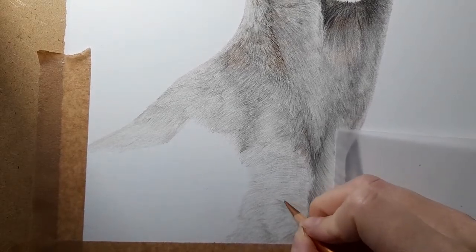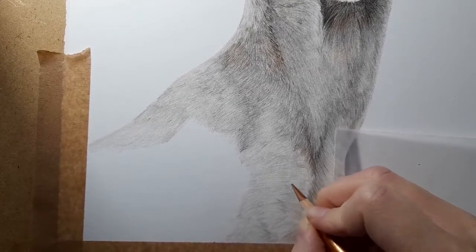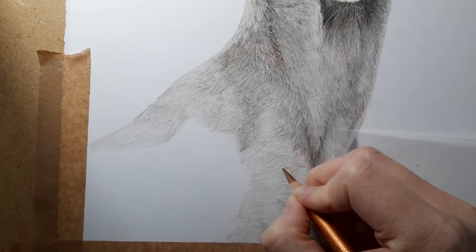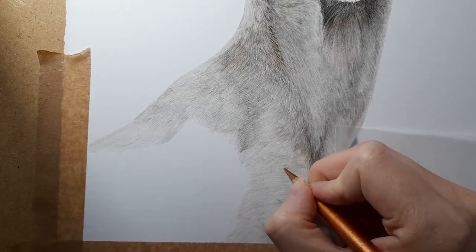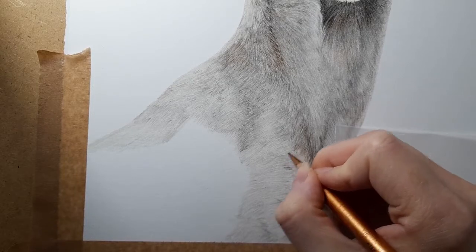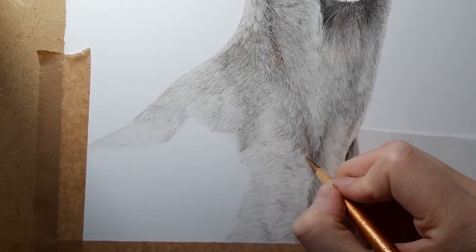And as I'm drawing this, you can see I'm still following that fur direction. I'm kind of changing it in some way to what I've got with the gold. And that's fine, because as I build up these layers, it'll start to make sense and we'll start to get a nice, even direction to this fur.